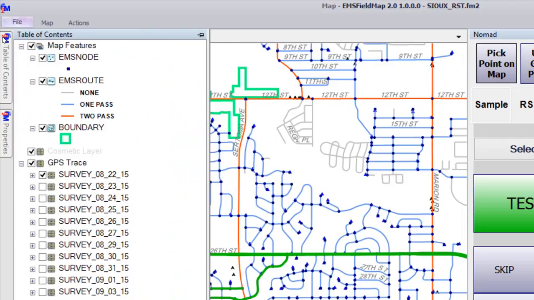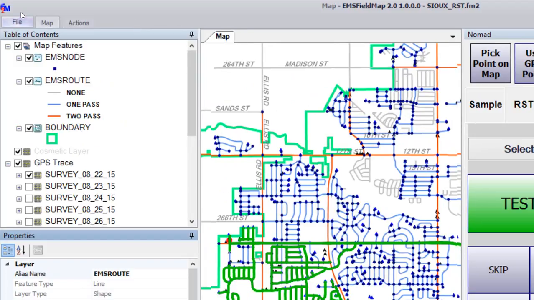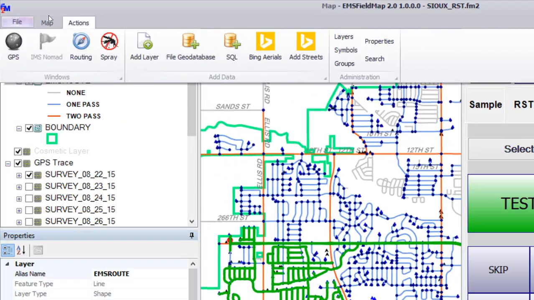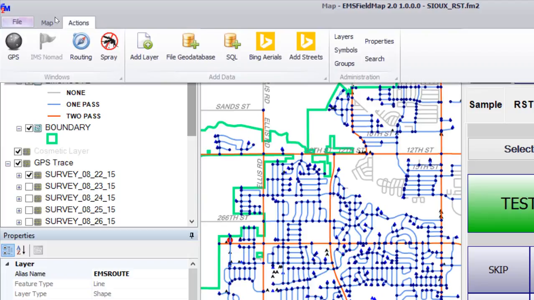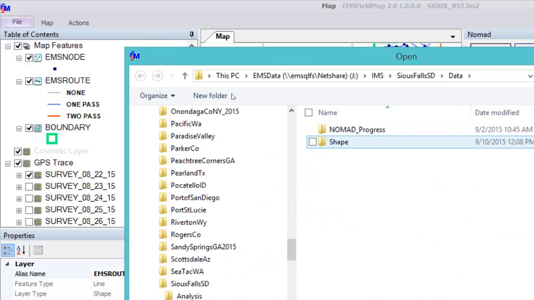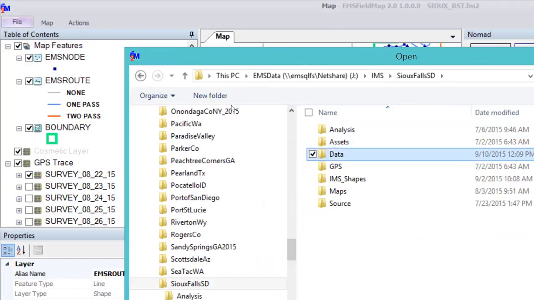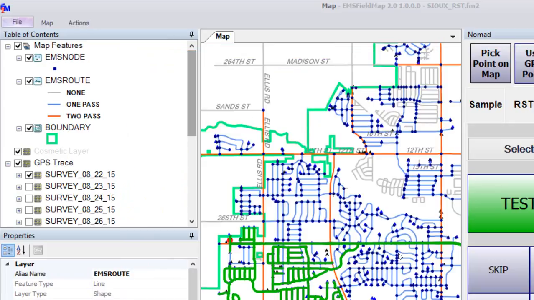All right, that being said, a couple other things. Let's pin this back here. I also wanted to show you guys how I create the shape layer of your trace. If we're doing big jobs, I'll do that every couple of days, every 5 days, maybe a week. What we want to do is go to Actions, Add, navigate to the folder where you guys have it saved. You have this Nomad progress, and I'm going to click on that and add.